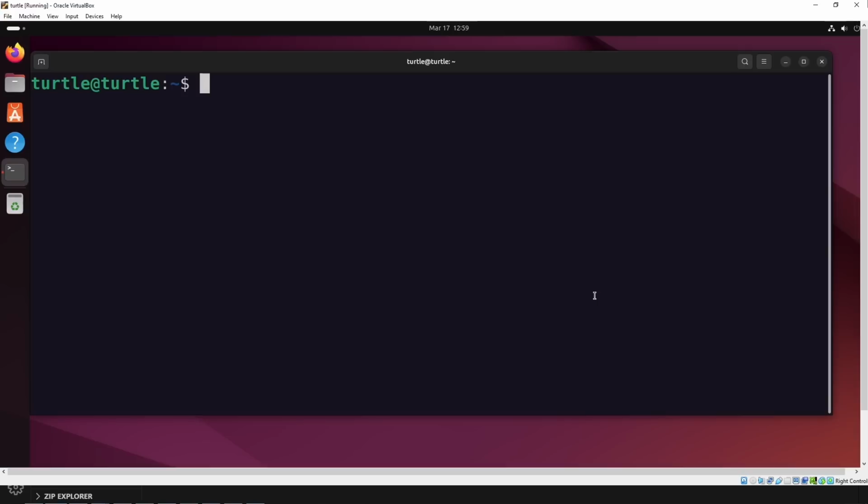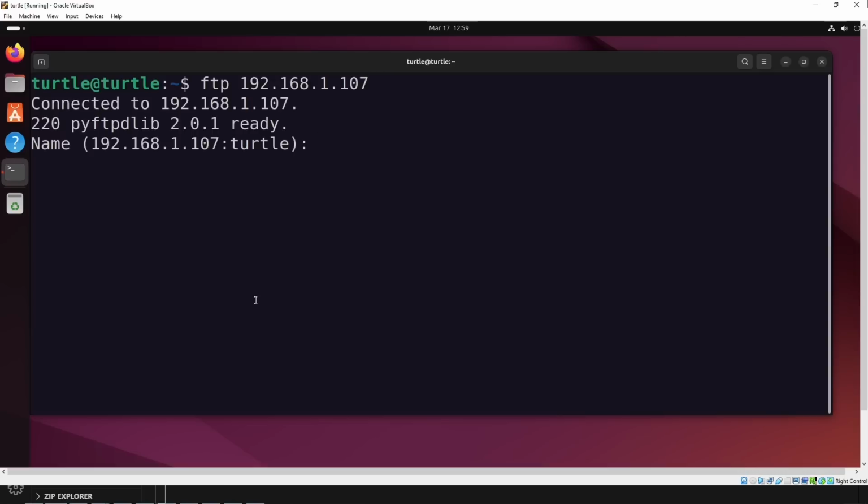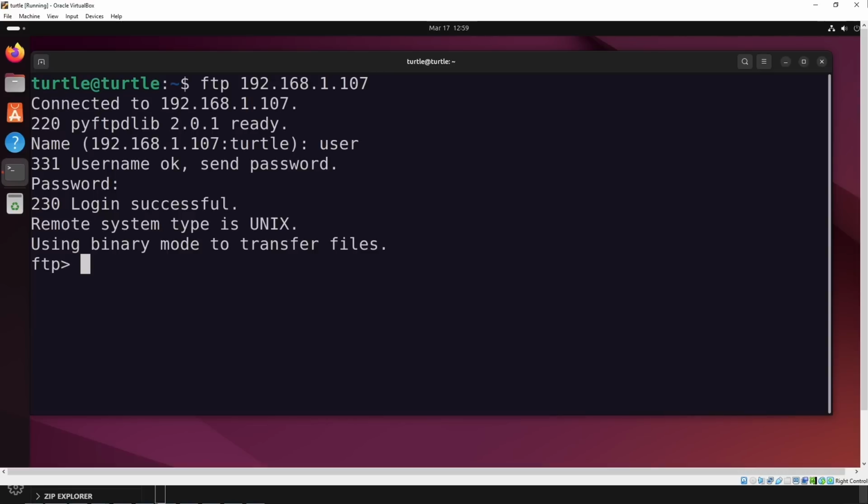With your local IP address in hand, you can now test the server connection from another device on the same network. Now on your Ubuntu PC, open the terminal and type ftp 192.168.1.107 to connect to your FTP server. The IP address is the local IP address of your FTP server, which you found earlier. Once you enter the command, the system will attempt to connect to the FTP server. After a moment, you will be prompted to enter the username and password. If you've configured everything correctly, you'll be logged in and can begin accessing the files stored in your FTP folder directory, such as turtle.txt and time.txt.